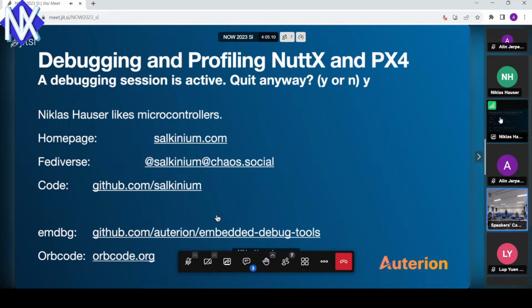Well, in fact, I have a more generic question about these debugging tools and profiles. Could you highlight the most interesting tools, from your perspective of course, that you were able to use in NuttX that are not present in other OSs or systems, or that you can't use in other systems?